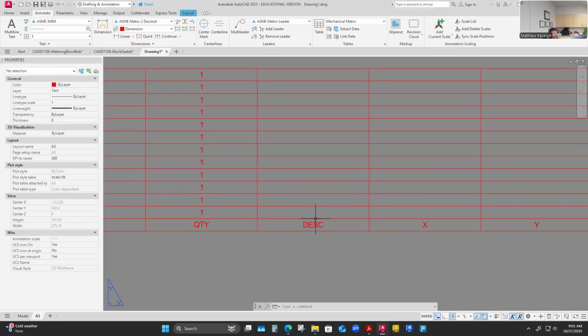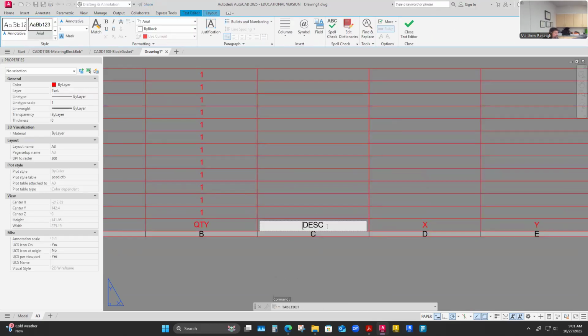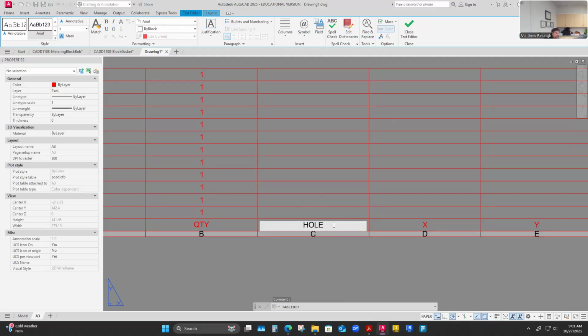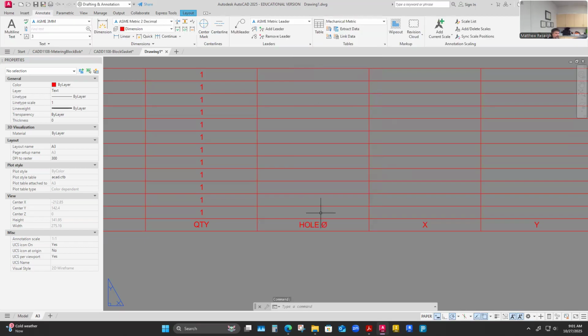Like my table could be hole diameter. Then I could even change this to be the diameter symbol if that was hole diameter. On the draft, I have some options.